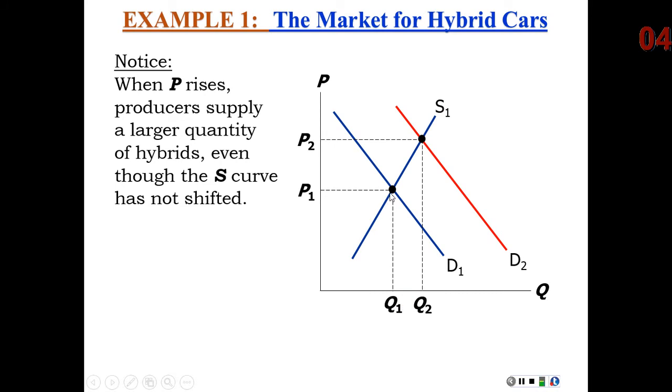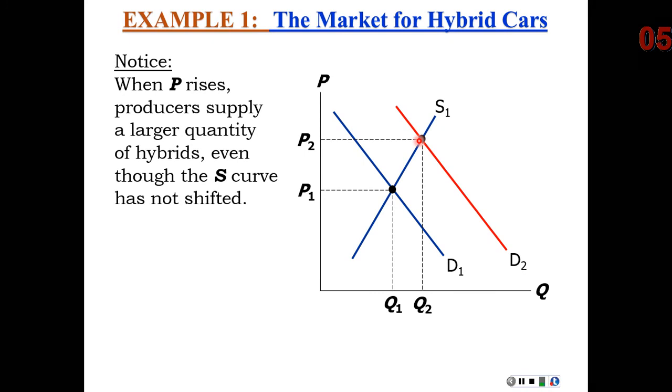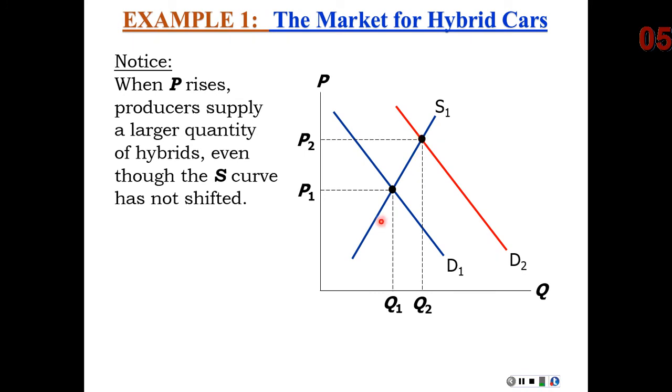What happens is the increase in demand bids up the price of hybrid cars. As the price gets bid up, just like in our tutoring example from lecture 1, that encourages some suppliers to either enter the market or maybe current suppliers to supply more of the product, more hybrid cars in this case, because it's more profitable. So as the price gets bid up, that increases quantity supplied, shown as a movement up along our existing supply curve, because it's caused by the increase in price, which was caused by the increase in demand.